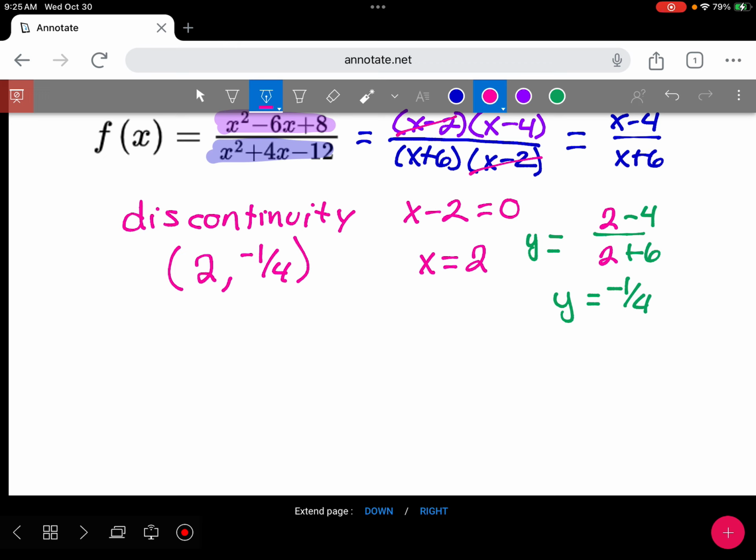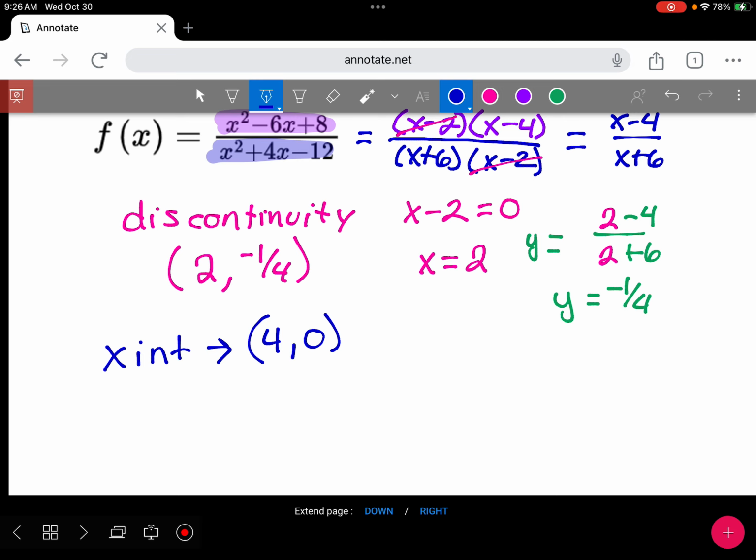Okay. Where are we going to have x-intercept? Just to review the other things we did. Our x-intercept happens when what is 0? So the 2 we already know we have a problem with here. If we have a discontinuity, it is not one of our x-intercepts. So it's just look at our leftover bits. Our positive 4. So our x-intercept is going to happen at 4, 0.